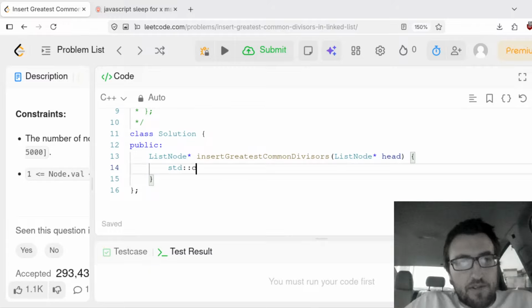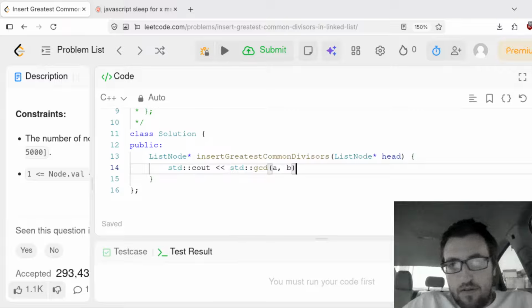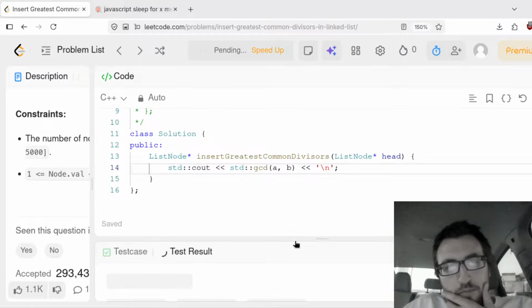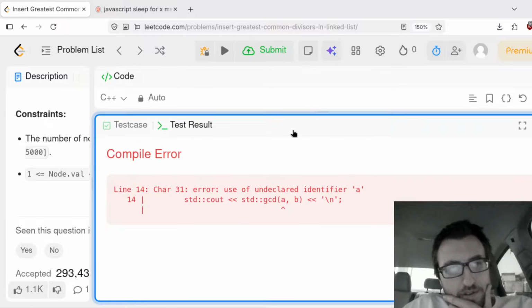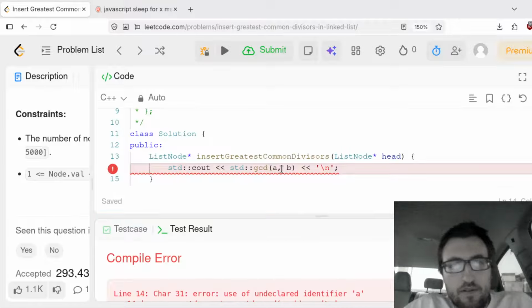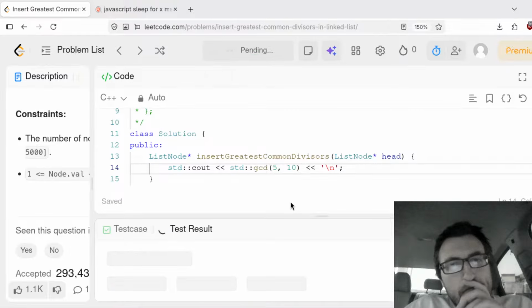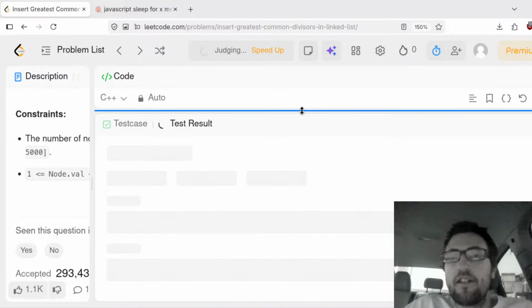Let me just see if I have standard GCD. Yeah, I rarely program in JavaScript. Oh, let's just do like 5 and 10.